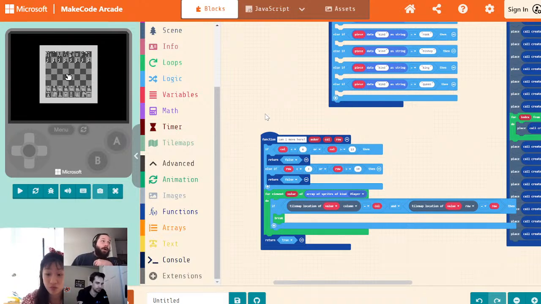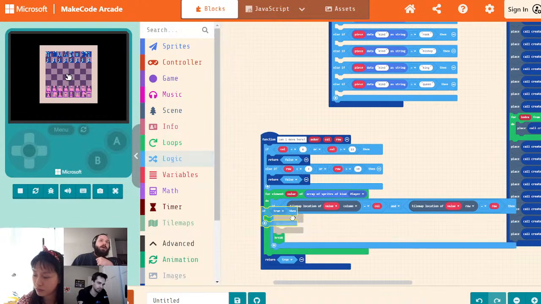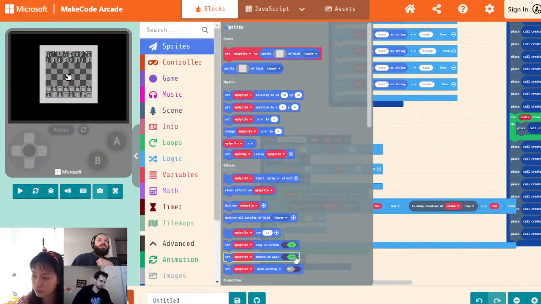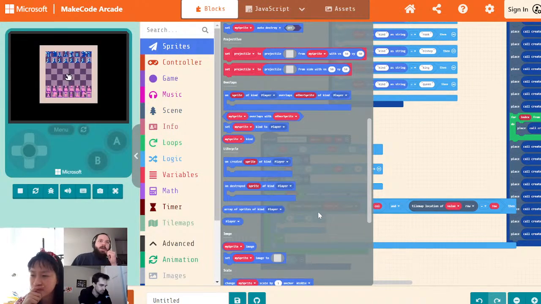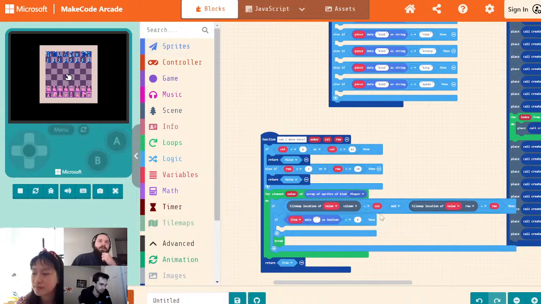And we're going to do a comparison to see if it is a piece of the same color or not. So we're going to do an equals, and we're going to check the Boolean on both of them, which is right here.